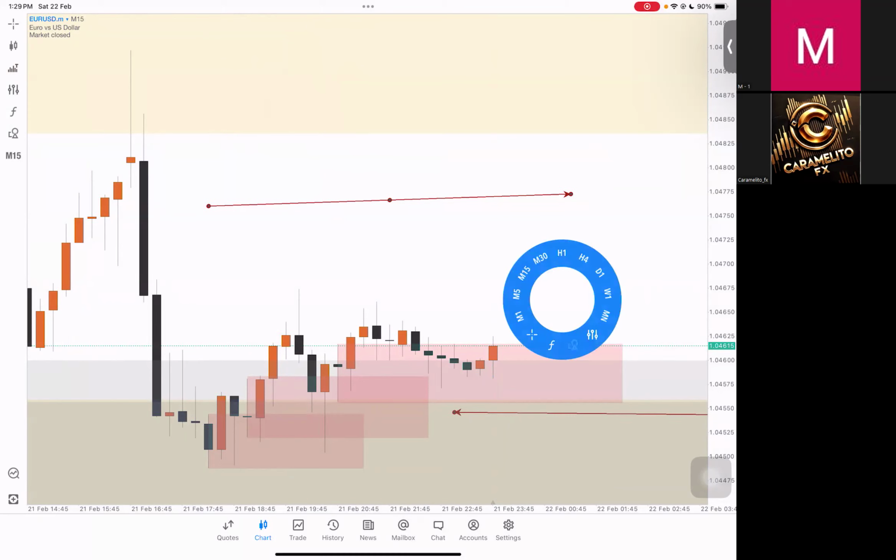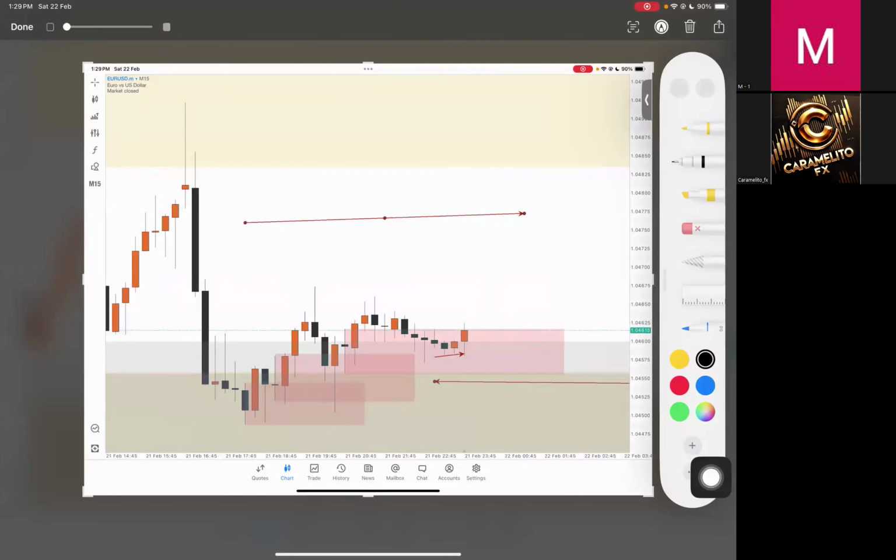Do not get scared. Why? This is M15 already. Sometimes people will ask me, Mel, I don't want to enter on M15 yet because I saw the structure is not so nice, not so big, so I feel scared to enter. You have to remember one thing. This is M15, the small time frame. So don't expect the price to give you perfect structure, perfect sideways like that, because this is a small time frame already.